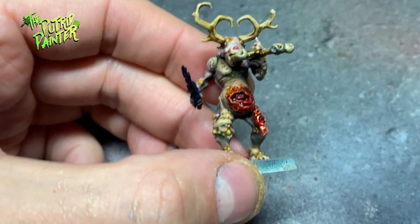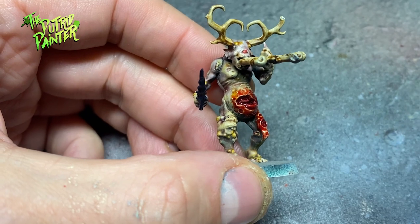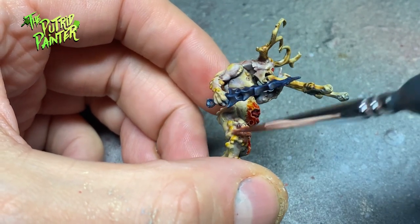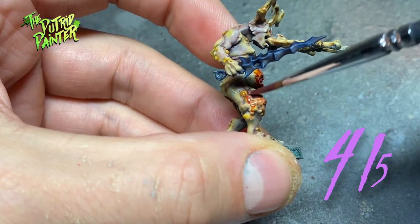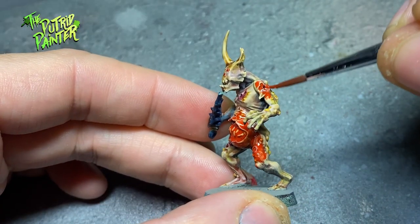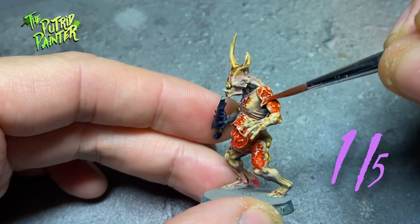I always water down my blood paint so it can act as a gross-looking filter. Well, let's see how these four paints do it here. Blood for the Blood God does a job well. This is a 4 out of 5. Fresh Blood still looks like runny tomato soup. Way too orange to read as gory blood. 1 out of 5.